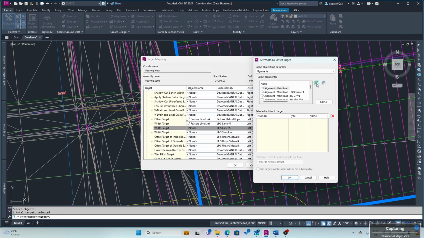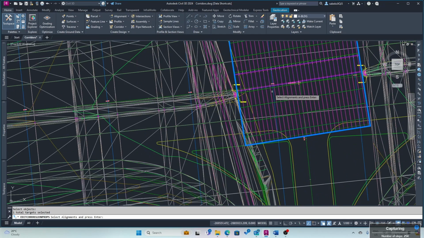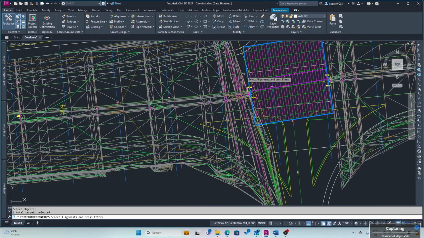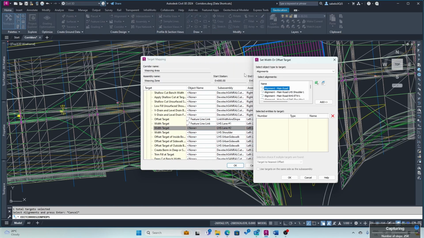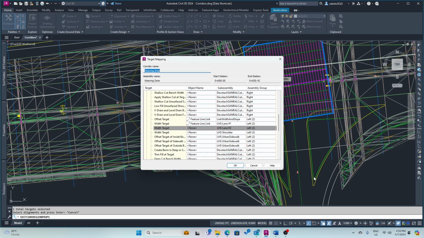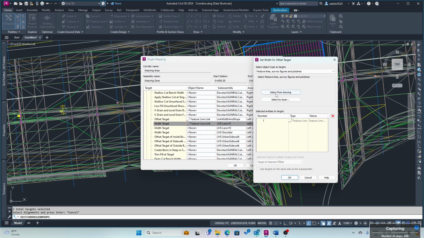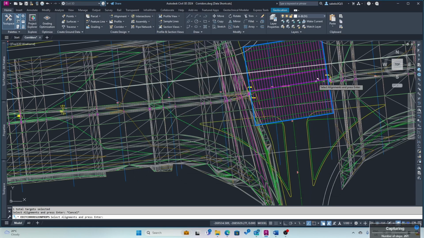Wait, I think this one is good. It's not for lane 2. Let's do this one. This one for lane 1, let's remove that. This one for lane 1 must be targeting this alignment.